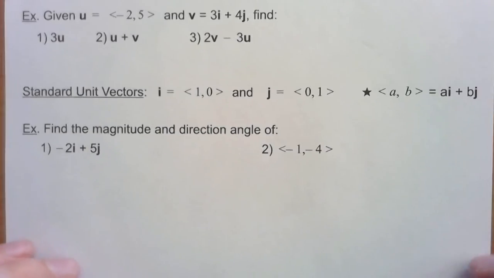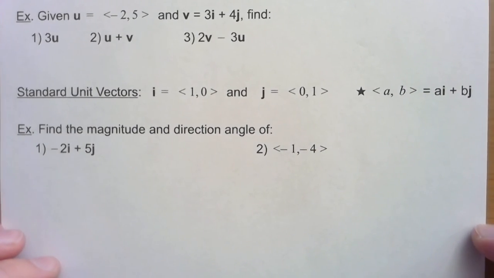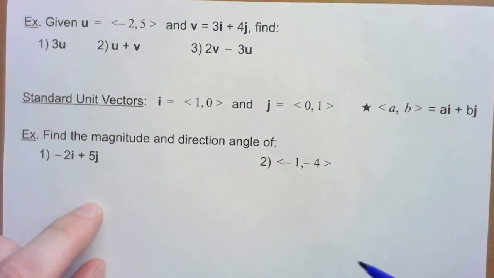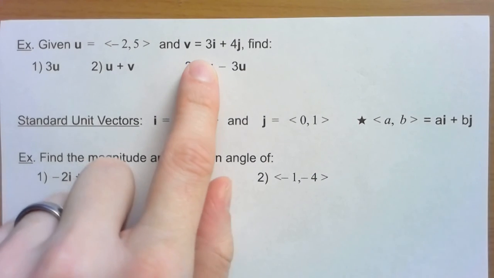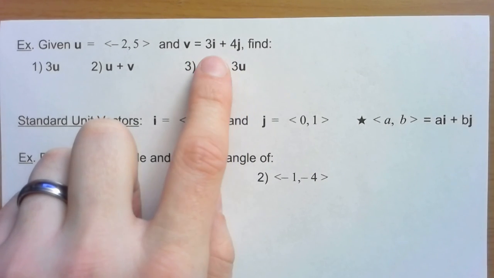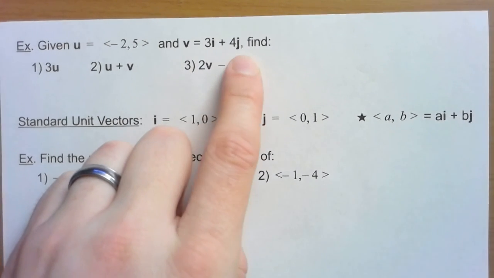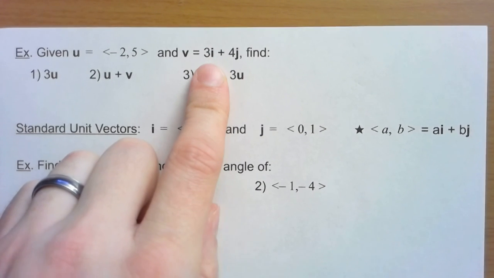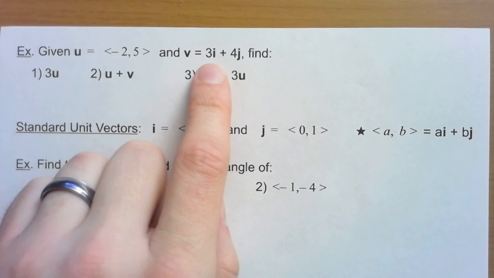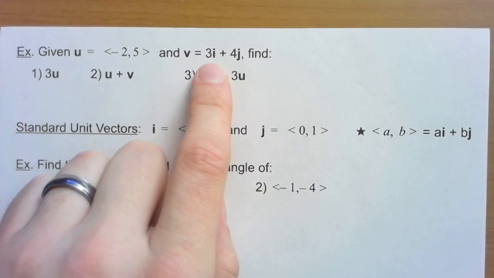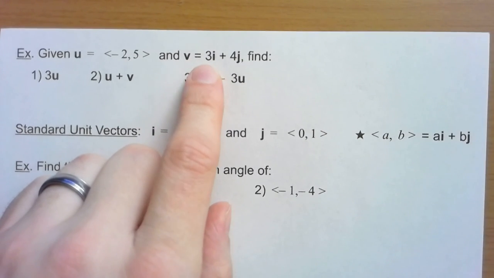So let's step away from the application now a little bit. That hopefully gives you an idea of how these vectors get used in physics. Let's step back to the abstract a little bit. Let's say we've got these 2 vectors here. One thing you might notice immediately is, what the heck is this i and j here? Where did that come from? This i is not the imaginary number i. I guess they ran out of letters in math, I don't know. They're using the same letter that has another common usage, but this i has nothing to do with that.